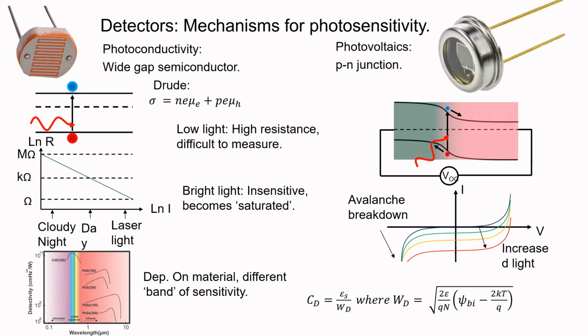And of course you can always choose how much light your detector can see by putting an appropriate filter in front of it. So the fact that it tends to saturate or suffer in a low light level is not necessarily a problem. But of course what it is going to do is mean that you have a limited range over which you can detect the light, so that if you have a signal which goes from very, very dark to very, very bright, then that's going to be difficult.